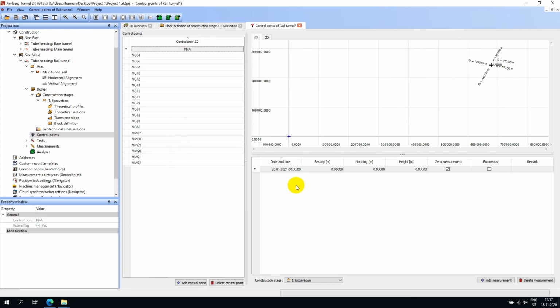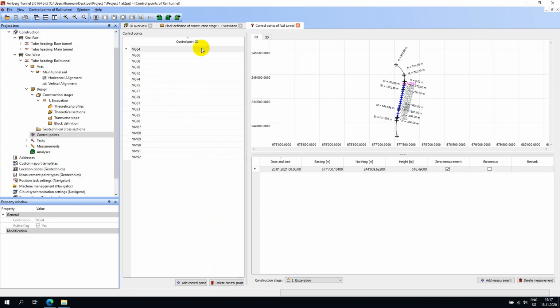On the left-hand side, we can see the list of control points, and on the right-hand side, the measurements associated with each control point. I can see here at the top of the list there is one bad control point. I will go ahead and select it and delete it. I will go ahead and save the project at this point. I will use the zoom icon to zoom to the extents of the map.